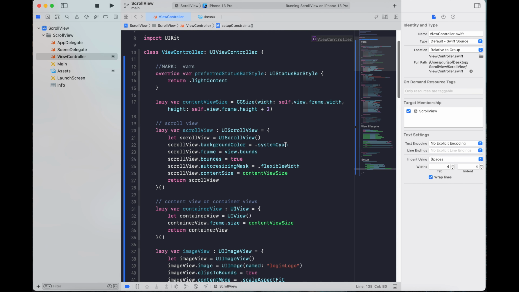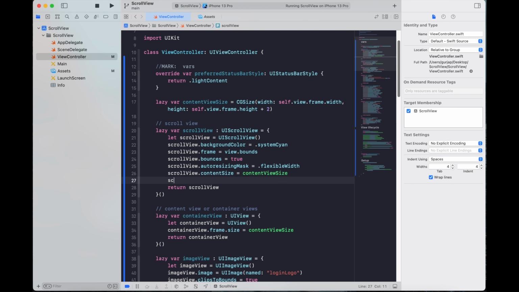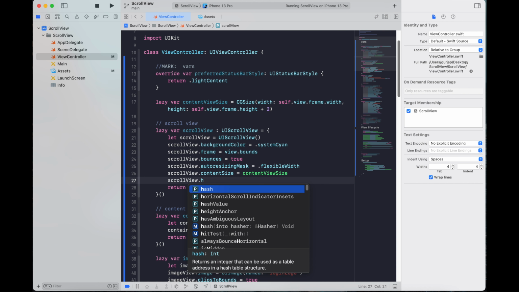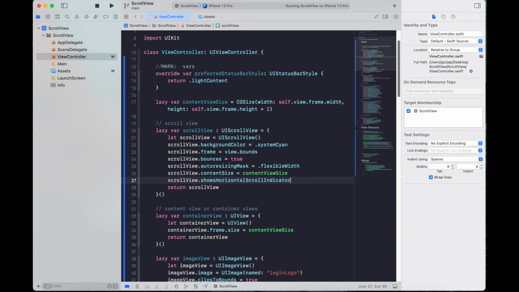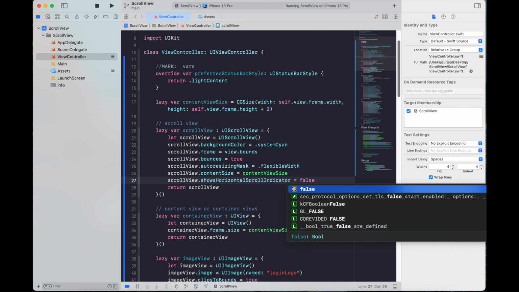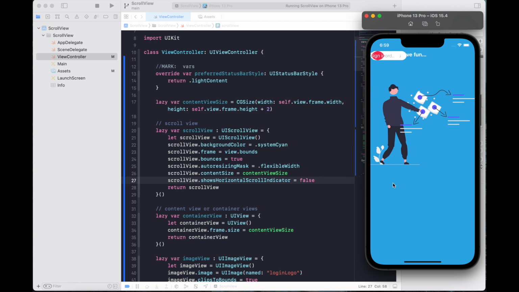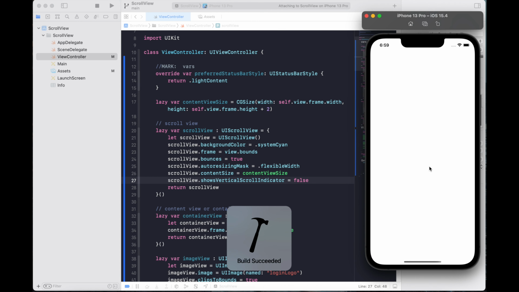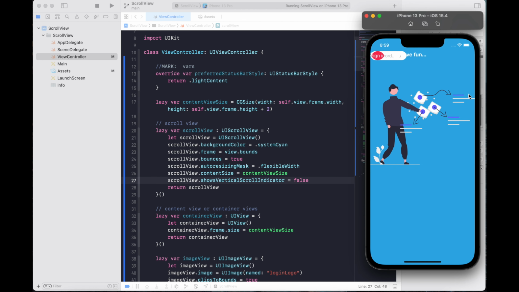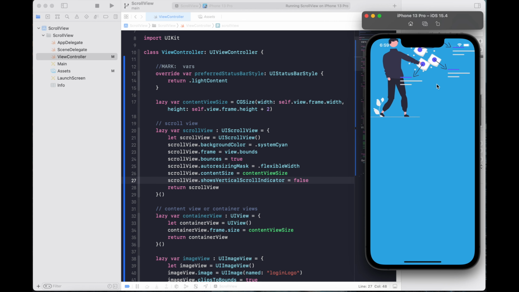All we need to do is that we have a property called scrollView.showsHorizontalScrollIndicator, set to false. I believe, if I'm not mistaken, it's horizontal, otherwise it will be, no, actually it is vertical. So showsVerticalScrollIndicator to false. All right, so we don't see that gray bar in here.